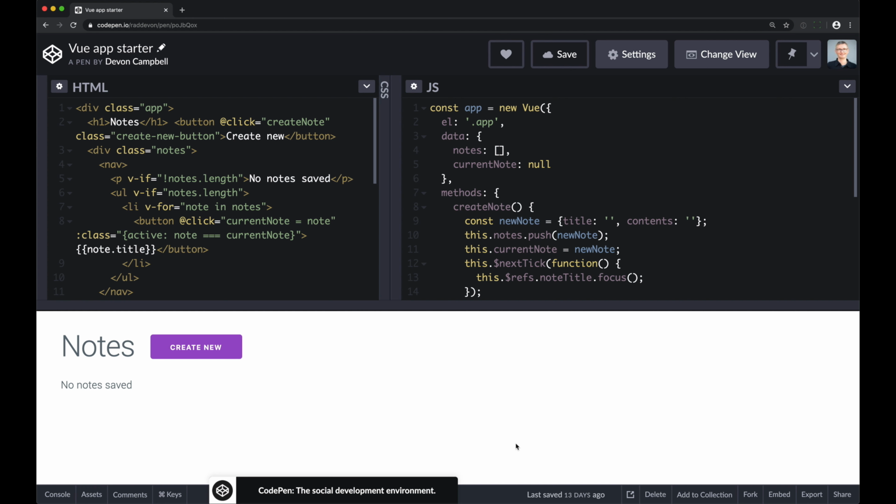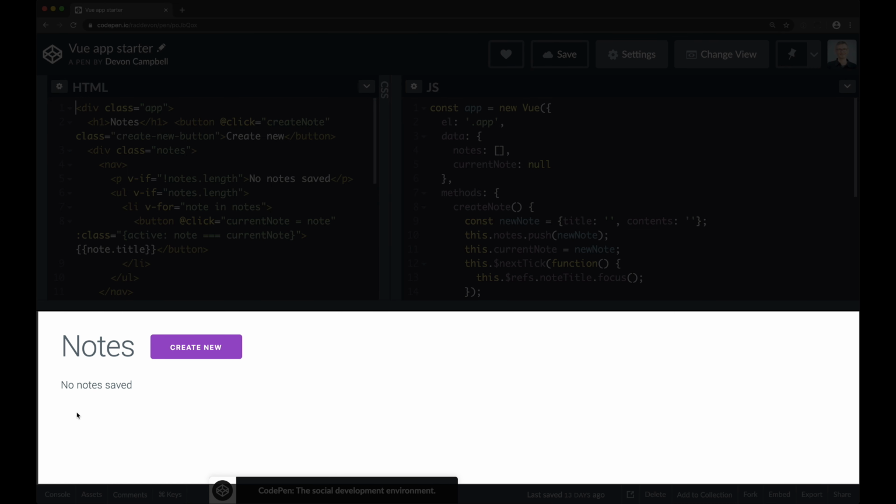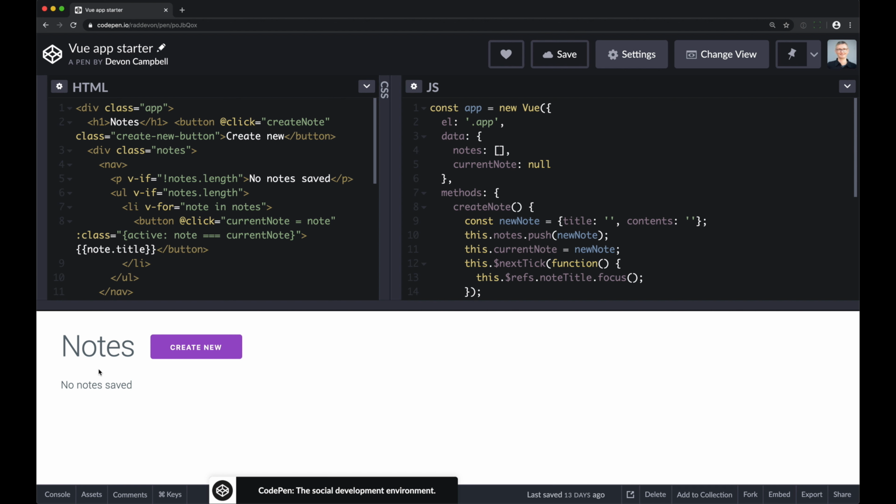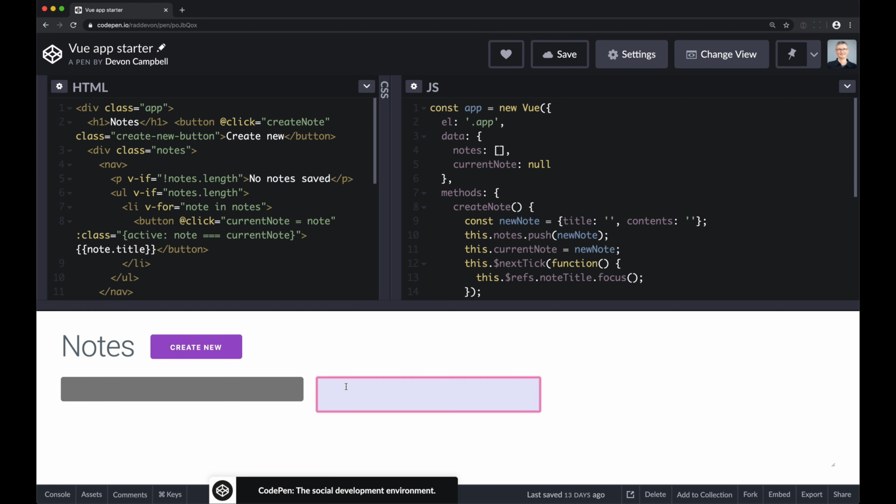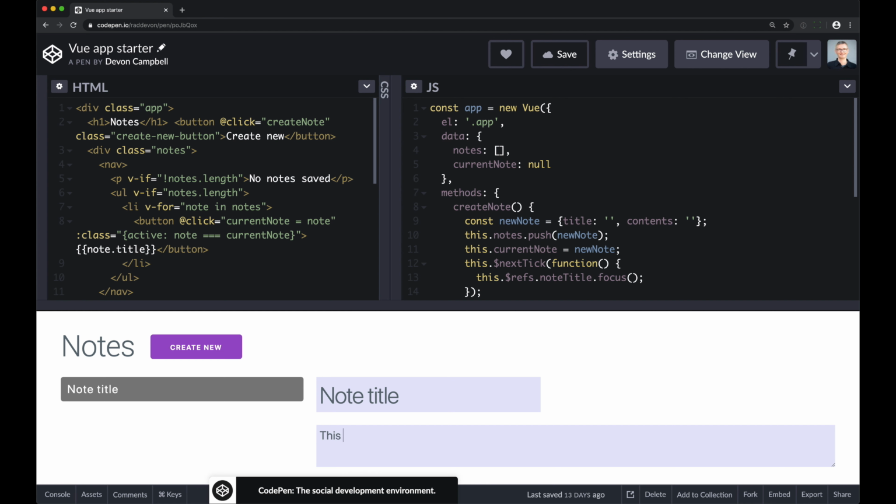In case you weren't here last week, or in case you can't remember what we worked on, I can totally identify with that. This is the Vue.js note-taking application we built last week. This is actually the application down here in the bottom pane. On the left-hand side, it's got a list of note titles. On the right, when you create a note, it's going to show the current selected note. So this is a brand new note. That's the title, and then we can tab into the contents.